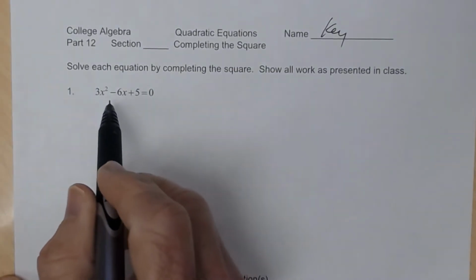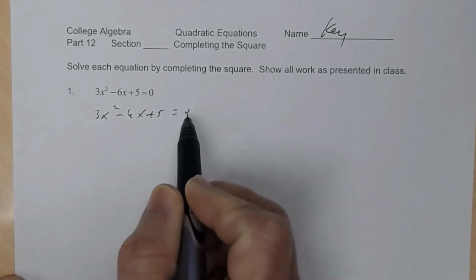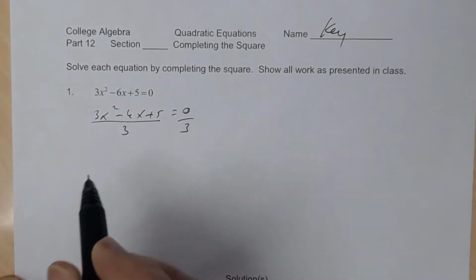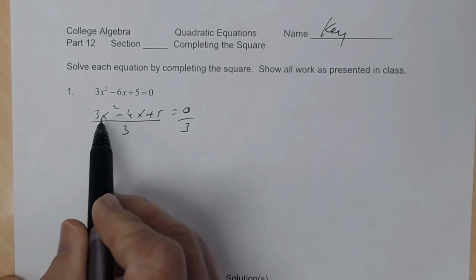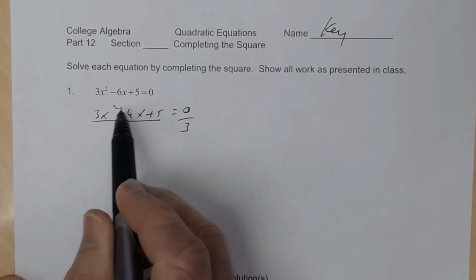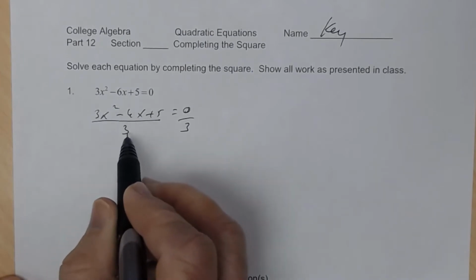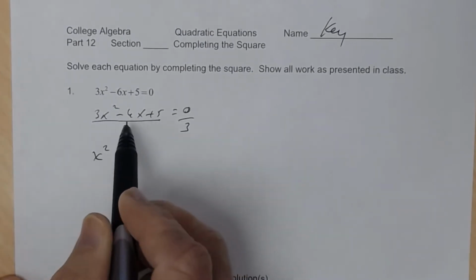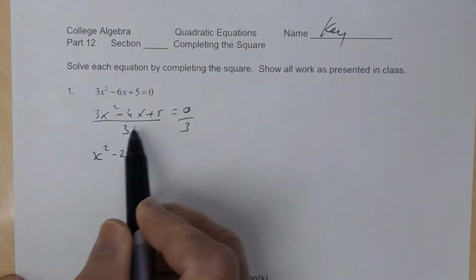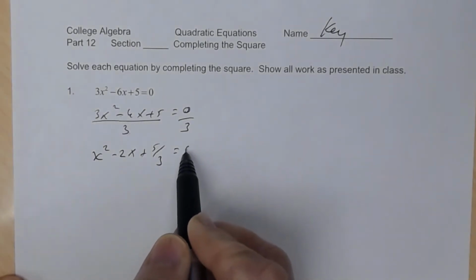So what we're going to do is I'm just going to go ahead and rewrite this over, and we're going to divide both sides by 3 to get this coefficient to be 1. Notice I have 3 terms in the numerator and 1 term in the denominator, so I can write this expression as 3 single terms. I have 3x squared divided by 3, which is just x squared. I have minus 6x divided by 3, which is a negative 2x. And then I have positive 5 divided by 3, which looks like this. And that's going to equal 0 divided by 3, which is 0.